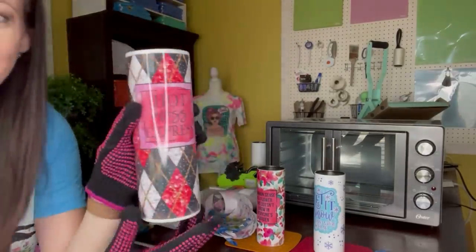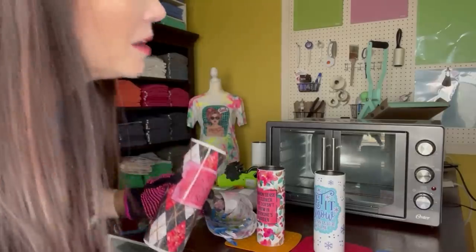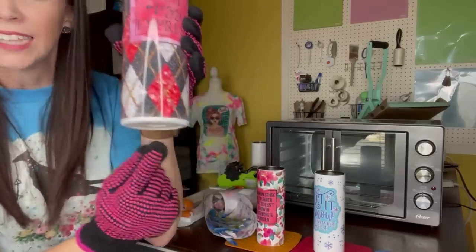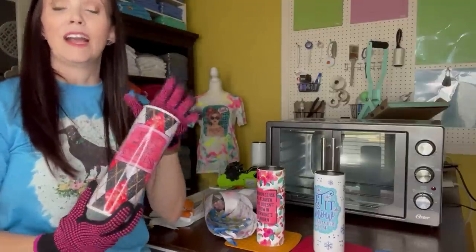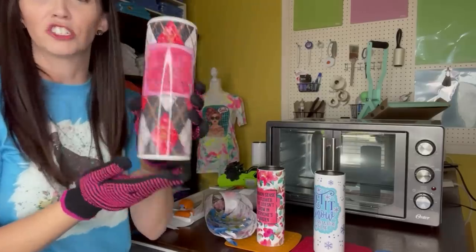So this one says Hot Mess Express. You can see I didn't go all the way to the top or the bottom. I did that on purpose. I'll go grab my other mugs that I did so far, and I'll show you my oopsies. But I decided with the convection oven method, I don't want to go all the way to the top or the bottom. Now, if you use the shrink wrap, then you can, because it seals it super tight. But if you're just using the tape, it gives it air pockets, and I'll show you what it does.